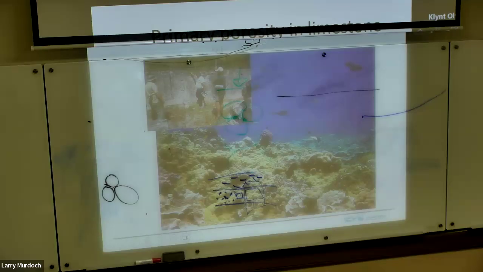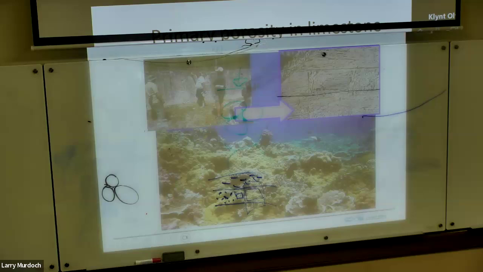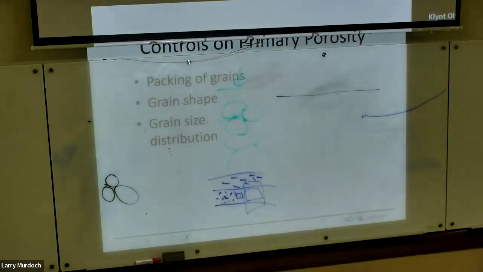And this is a cut where they removed some of the material. And if you zoom in on that, this is what it looks like. So these are the pore spaces in this material. And you can see there's that tube there, and then these layers. These are essentially fossils of organisms that lived on a reef. And it creates large pore structures and fairly well connected, and so very high permeability.